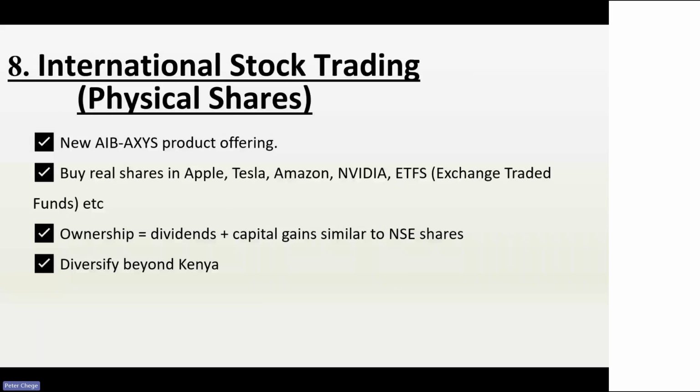shares which you are buying from listed international exchanges. The same thing we do with NSE is the same thing you are doing here, only that now you are buying from exchanges outside Kenya. So it's a new product offering by AIB, and you are buying real shares of Apple, Tesla, Amazon, Nvidia, ETFs, that is exchange traded funds, and many more. And we have many markets. You have access to New York Exchange, NASDAQ, among others.